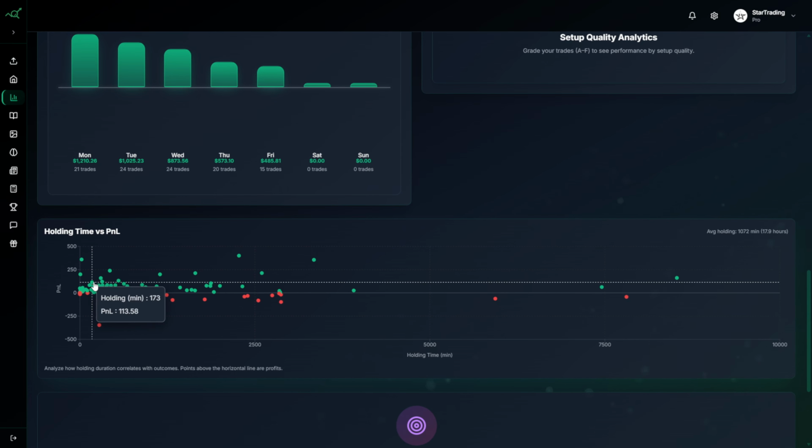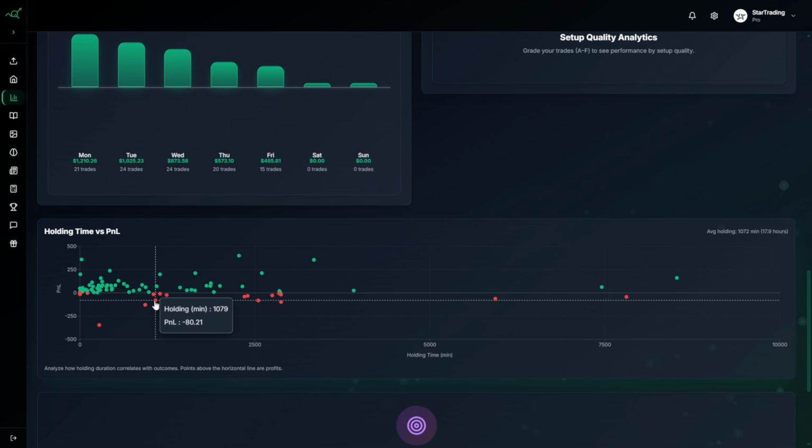If my trades go for around 3 hours, then most likely it's going to be a take profit hit. However, the longer my trades go, the more likely it becomes that this trade is going to end up in a loss. Now, what is that telling me as a trader? It is telling me that if the trade is going for X amount of time, then I should rather just cut the loss earlier rather than waiting for the trade to still hit take profit. Doing these little adjustments in your way of trading, cutting losses earlier, not leaving that much profit on the table, is going to significantly increase your profits overall.